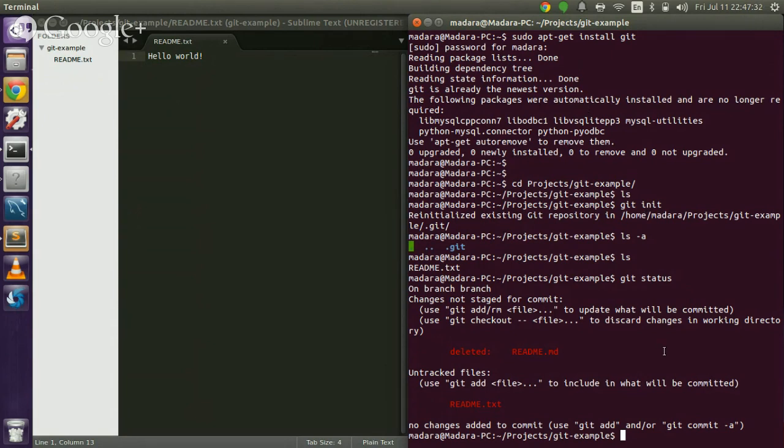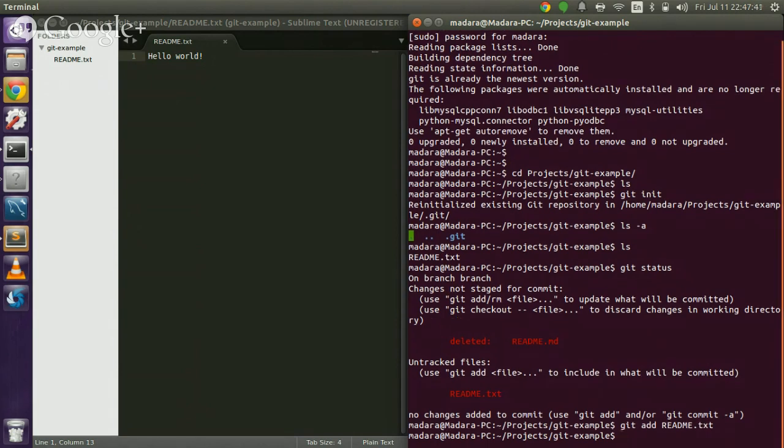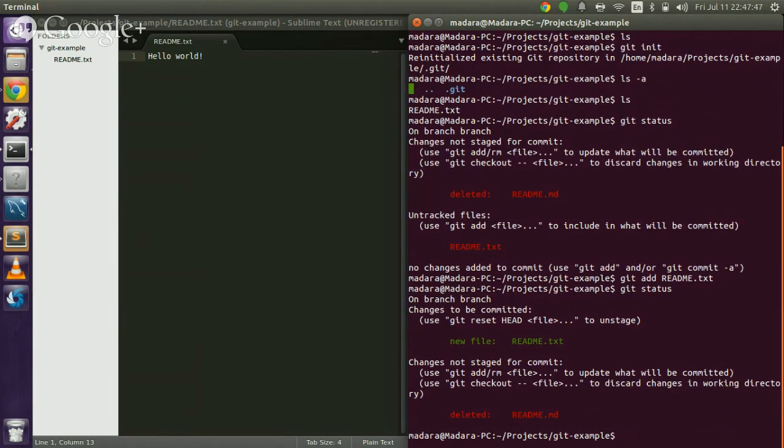So to add a file, all we need to do is type git add readme.txt. And now that it's added, if we type git status, we see that the changes to be committed are that we have a new file, readme.txt.